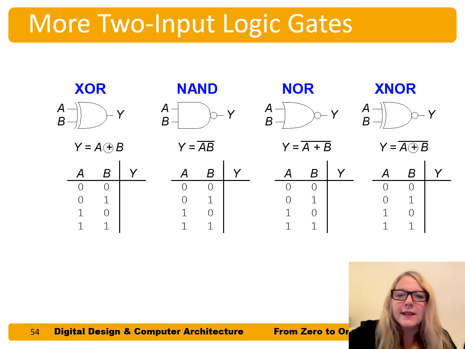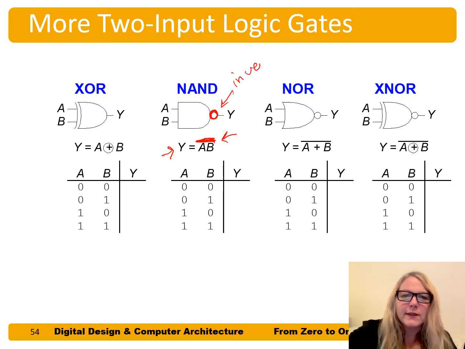So our NAND gate and our NOR gate are similar to the AND and OR gate, except they invert the output. So you can see that bubble on the output indicating inversion. And we have Y equals A and B, all of that bar. Okay, so it inverts. Remember that bar means inversion and the bubble means inversion. And so we get inversion of the AND gate. So N stands for not and. So NAND stands for not and.